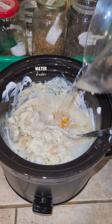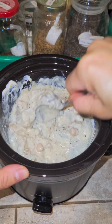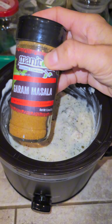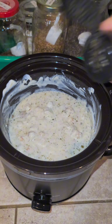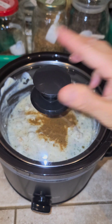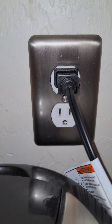Once it looks a little creamy, I remembered one more ingredient I had to add and that is masala. If you don't have it, you don't have to put it in, but I like the smell and flavor of masala in my stew. And there you go — cover it and cook it on high for five or six hours, then just walk away.